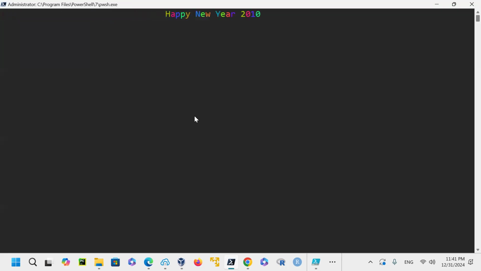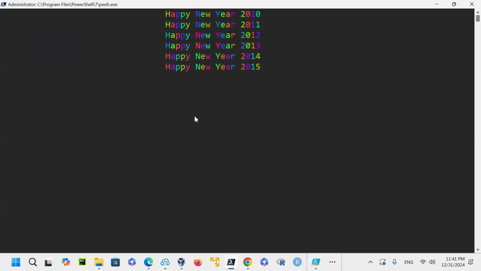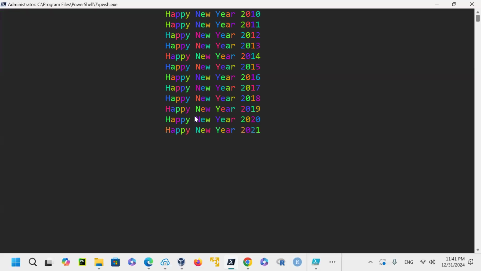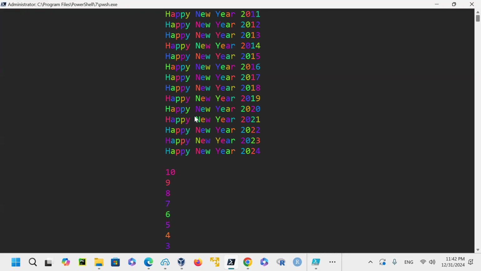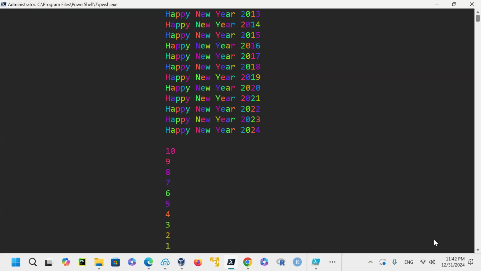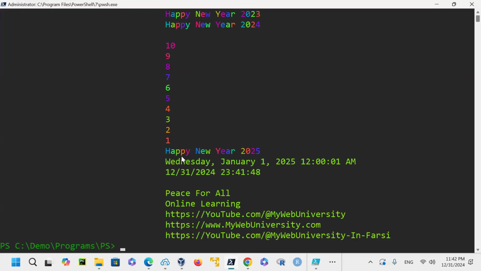This is how you run it too. It says each year like 2010, and then in animation it goes through them, and the tabs are moved to the center somewhere, and then 10, 9, 8, 7, and so on all the way. And after it's done, it's going to say Happy New Year 2025.